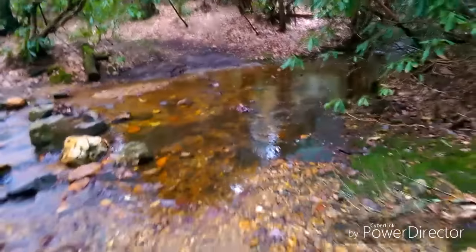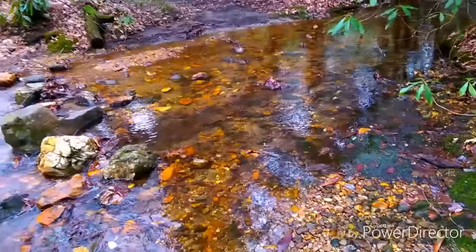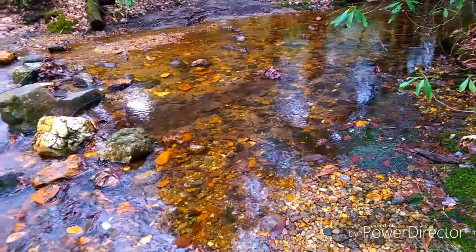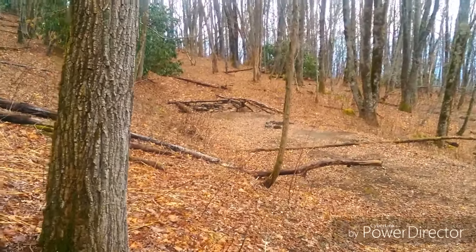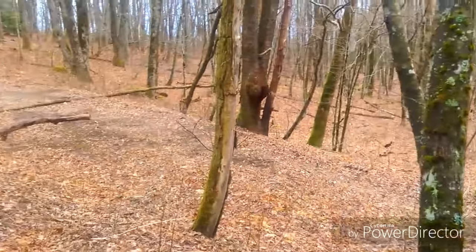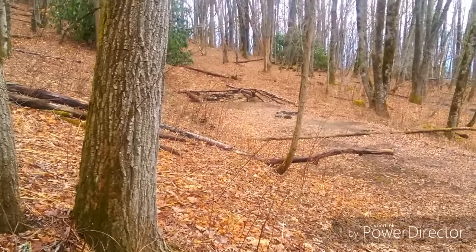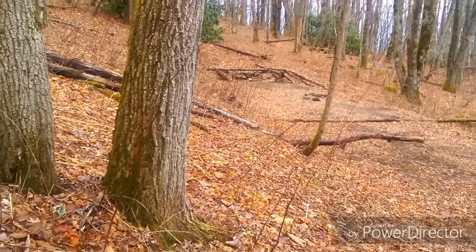This is Betty Creek's water source — really good water source. It's on a blue blazed trail coming off west off the Betty Creek campsite. It's about 200 meters in but a fairly level, wide walk. Just keep going and you'll find it. There's also a great little campsite just north of Mooney Gap once you cross the dirt road — about four or five hundred meters past that road. There's a little campsite at the road but there's a sign saying do not camp there. This spot is nice and level. A lot of these stealth camps are much more level than what's around the shelters, so it's a good option.